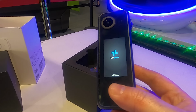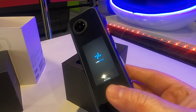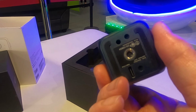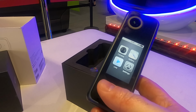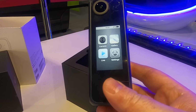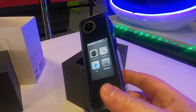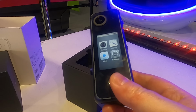So as you can see, it's sprung to life already, and it's got its own little Android screen on it, so it's like an Android phone but a 360 camera. It's kind of cool. It's got an audio jack on the bottom there, standard mount, USB-C charging and data transfer. They did send me the network adapter as well, so I can plug this into a Cat5, Cat6, whatever, and live stream straight to the internet. That was one of the main reasons to get this, because I can do 8K live streaming with just the device. Most other ones you'll need to connect to a PC or connect to a phone, tethered or something like that. We're just making it more complicated.